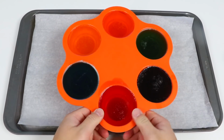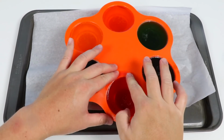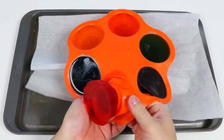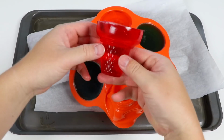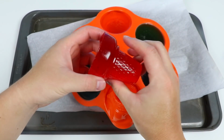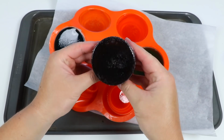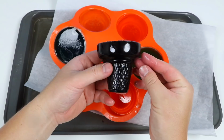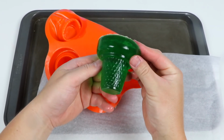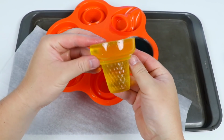Alright, now let's check out the ice cream cones. Same thing as before, loosen the edges and then pop it out. Perfect. Here's a closer look at our red Jell-O cone. Here's a closer look at the purple cone. Here's the green cone. Here's the orange cone. And here's the yellow cone.